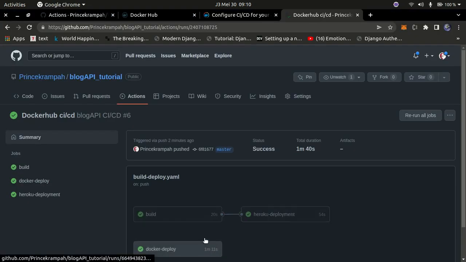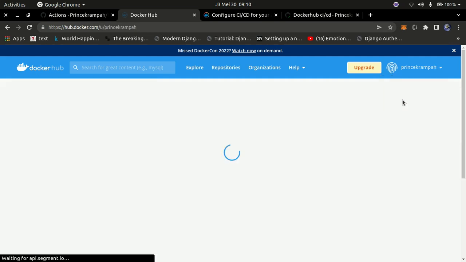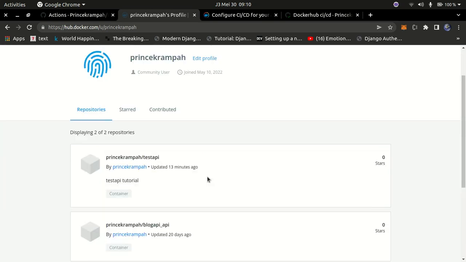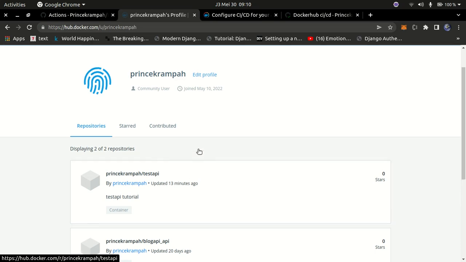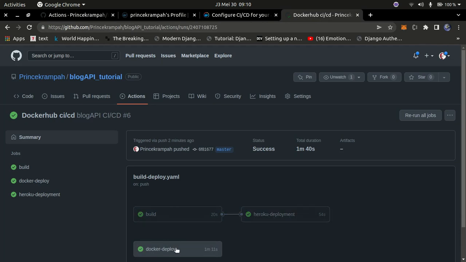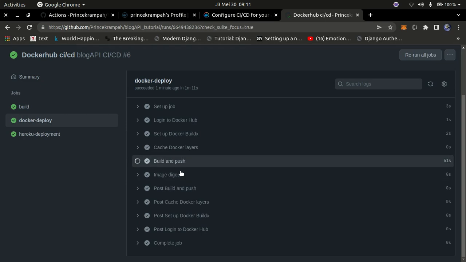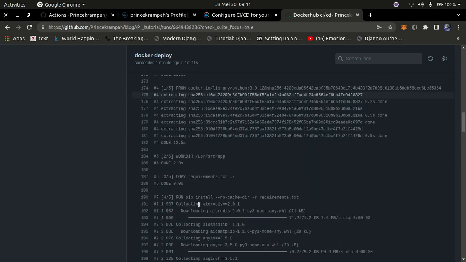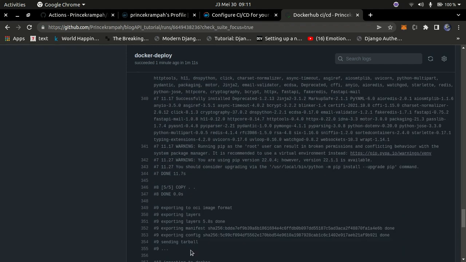Basically, you can see now our containers have been pushed to Dockerhub, and you can go back to your page and verify this information. You can see that it has been deployed to Dockerhub as well. It says it already exists, so due to the caching it shows as already pushed, but trust me, it has been pushed to Dockerhub, and you can see that indicated here. You can also click on this and see the push and build information right here. So that's basically how you can push and deploy to Dockerhub using a CI/CD pipeline. You can see it installed everything and then did everything as we told it to do.